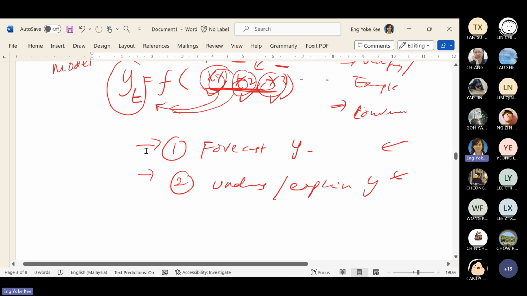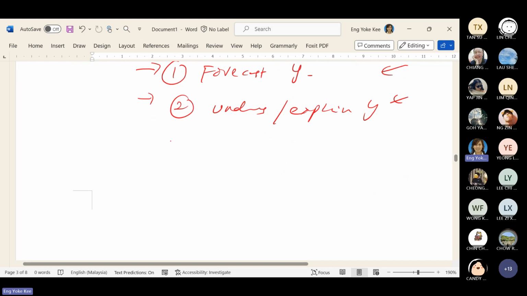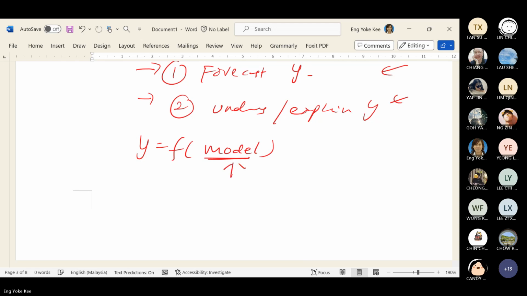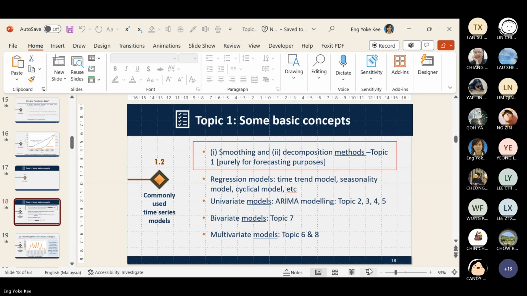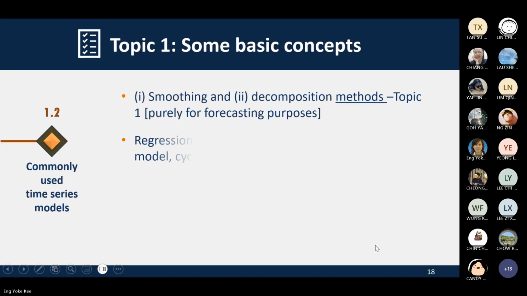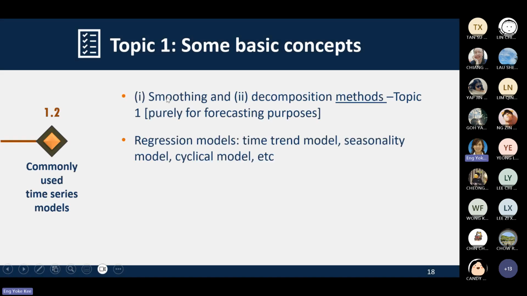Okay, so what kind of time series model is commonly used? You need to build a model. What type of model can be used? Then you put it in. Looking at this, these are the commonly used models. Number one, this is the classical one. You want to build a time series model, so how do you build it? The first one is what I call a smoothing procedure. The second one is what I call the decomposition method.